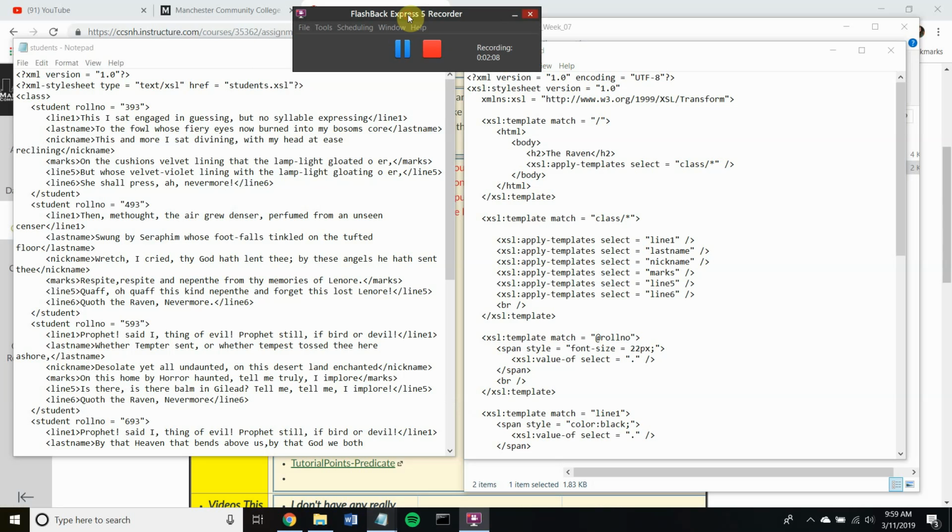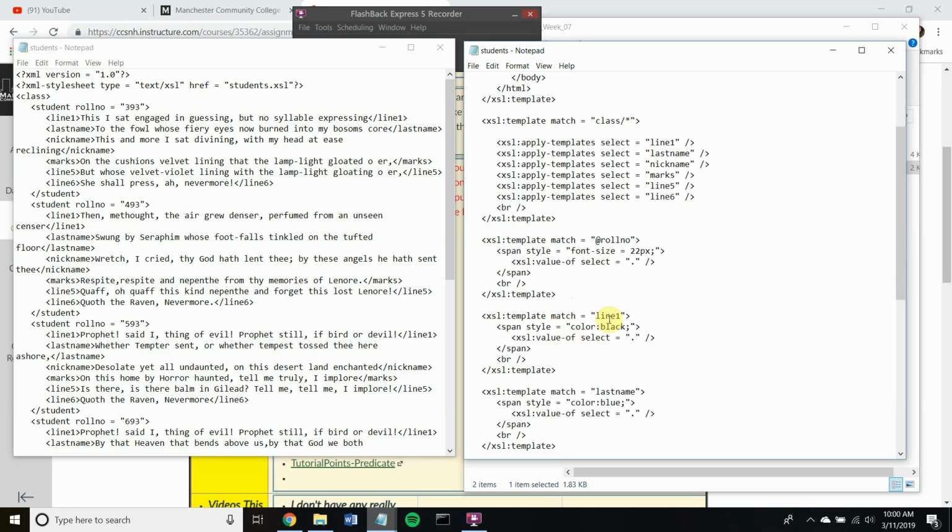So here's the XML document. You can see this is called students and it refers to students.xsl. As I said earlier, I literally just took those documents and then edited those instead of creating new ones. And I created line 1, and I had to go through that and see how that changed to make it appear. I didn't know if, since I changed it here, I had to change it here, I believe, in the XSL template, and I had to change it here as well, otherwise the formatting wouldn't be on it. So I was learning that.